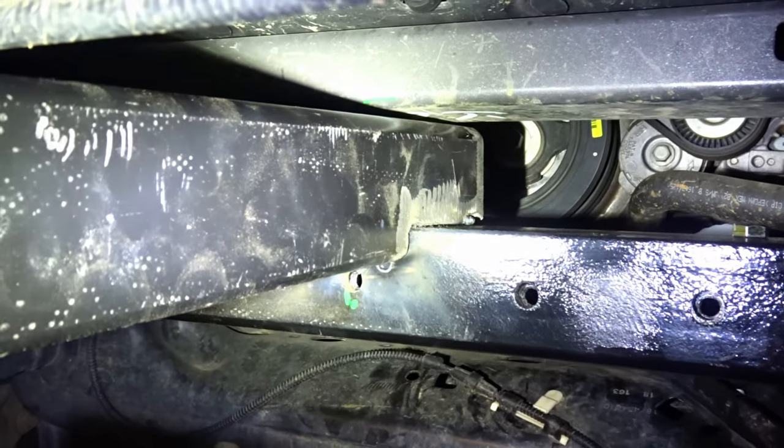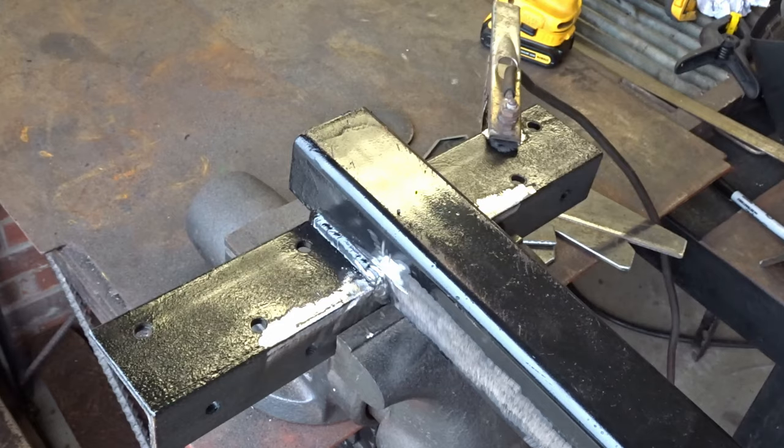right there, so we got enough room between our receiver and the body cross member. We've got just a little bit of room. That's perfect in case there's any kind of flex or movement. It won't hit that part right there. Everything still lines up well. I'll go ahead and burn this in.